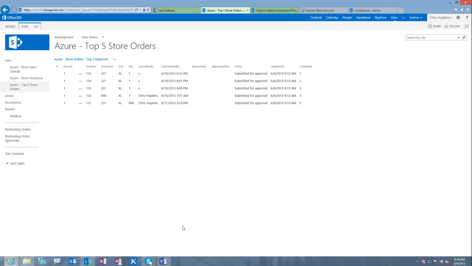But what I'm linking to in Visio, way off to the right there that you see, is order rank 1, 2, 3, 4, 5. Those are my 5 records, and those are my 5 primary keys. And those never go away. Because if a record is linked into Visio and that record goes away in the data source, when you view that diagram in the browser, Visio will actually tell you, hey, I can't refresh the data because the data structure's changed. You're missing a primary key, or you're missing a column. If you deleted a column, it was linked to the shape. Now it's not, so we don't know what the schema is anymore.